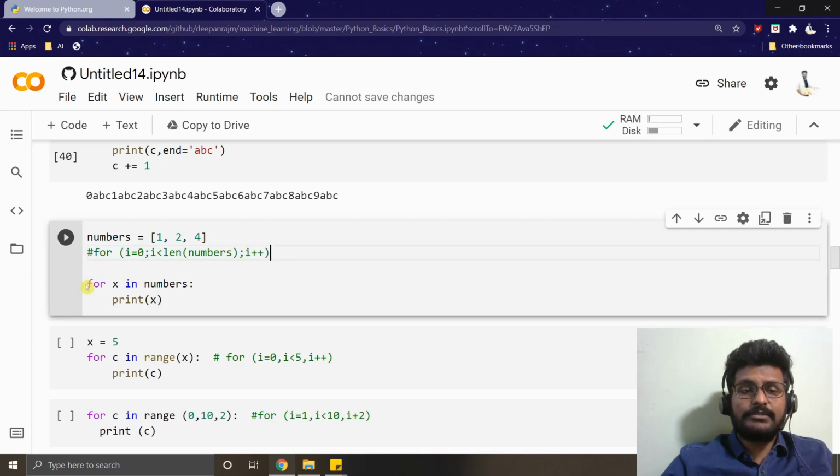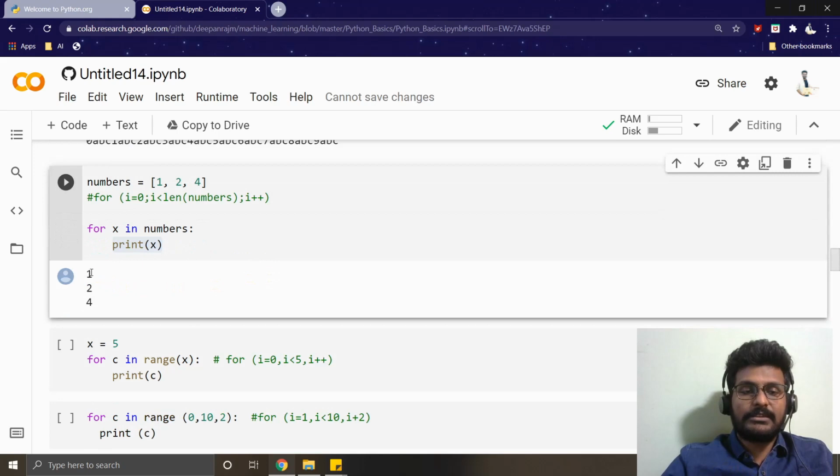So you can directly use for x, a new variable which is going to take the value from the particular array, numbers. Numbers is going to be the array here. It's going to start with 1 and end with 4, so we don't want to give any conditions at all. You just give the command for x in numbers, and this print statement will print all the numbers 1, 2, and 4. Let me run it, that will help you understand what is happening here. So yes, 1 to 4 is being printed just like this.